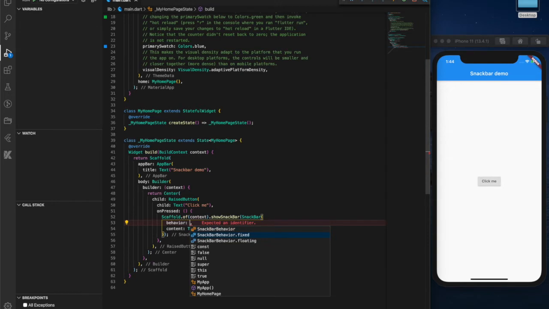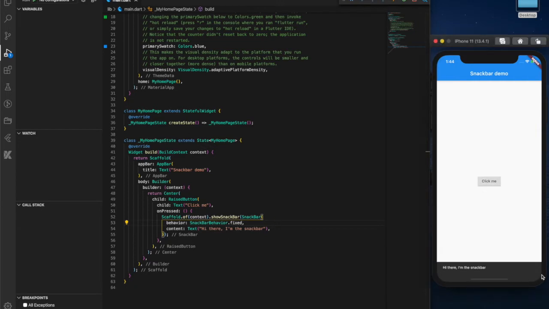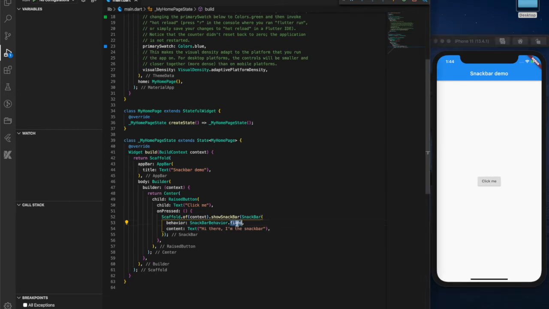By default it will be a fixed behavior snack bar, which is nothing but the previously we have seen this fixed snack bar. If we change it to a floating, then let's see, yeah, so you can see a simple rectangular box of snack bar here. So this is floating snack bar.